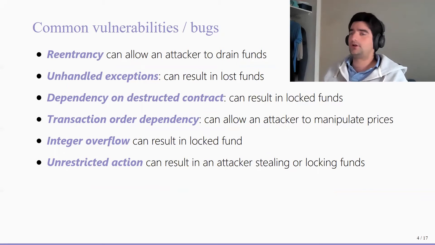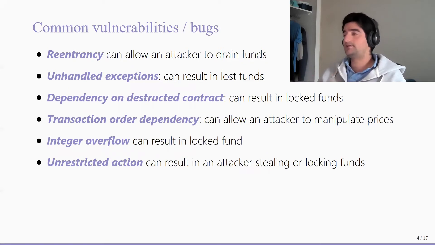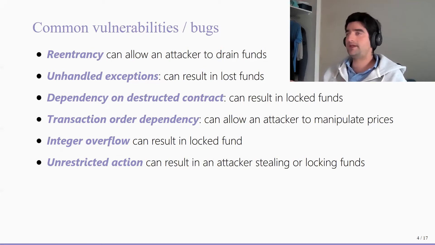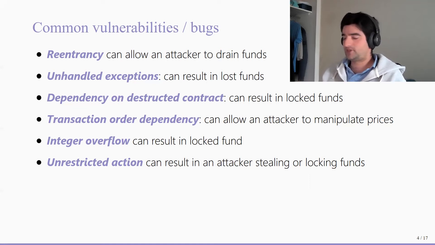Both of these relied on known vulnerabilities. In this paper we focused on a few fairly well-known ones. Reentrancy is basically a contract that is not designed to be executed in a reentrant way — because its state tracking balances may not be updated properly if called in a reentrant manner, an attacker can use this to drain funds. Then there are unhandled exceptions, where a contract might not check properly whether a call it made was successful or not, resulting in funds being lost or stolen. Then there is the parity wallet bug — a dependency on a contract where funds can end up locked because there is no way to move them except by relying on a contract that no longer exists. Transaction order dependency is a problem where reordering transactions might cause a different outcome.